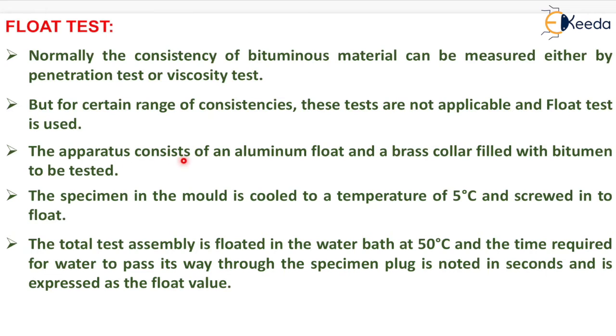The apparatus consists of an aluminium float and a brass collar filled with bitumen to be tested. The specimen in the molds is cooled to a temperature of 5 degrees Celsius and screwed to the float. The total test assembly is floated in the water bath at 50 degrees Celsius and the time required for water to pass its way through the specimen plug is noted in seconds and is expressed as the float value.